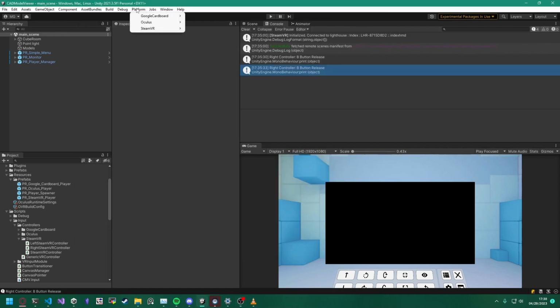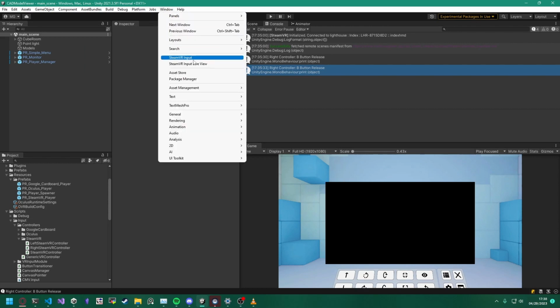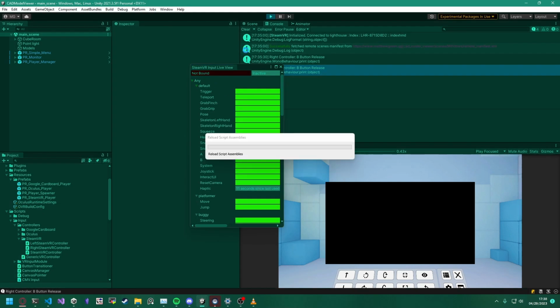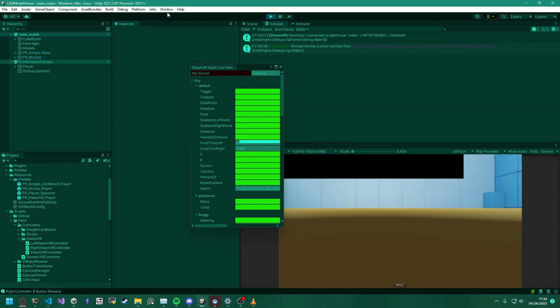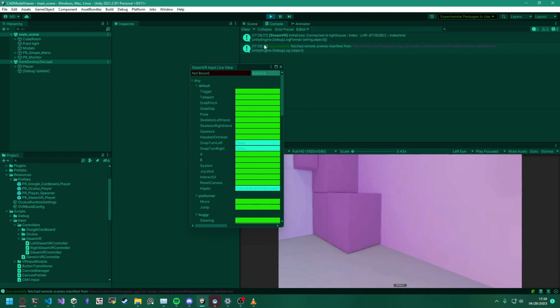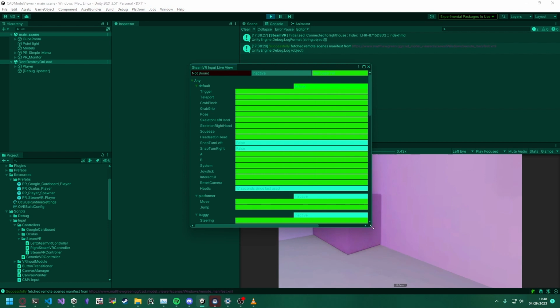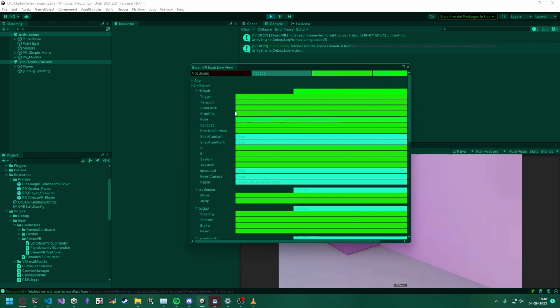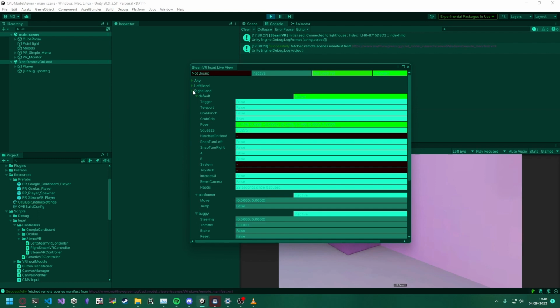Okay, and then I also wanted to show, if you're having any issues with that, you can actually debug what's actually happening. So you have to open this little live view from the same Windows SteamVR section, and you start the app. I found that any doesn't really tell you much. It's also really hard to see what it's saying because of my color for the editor. Close that.